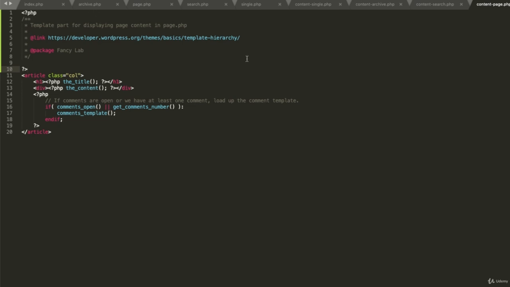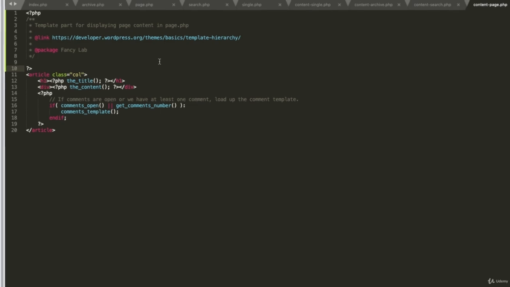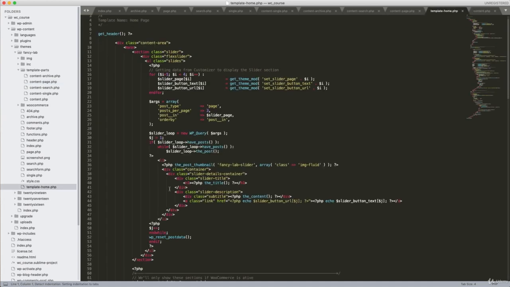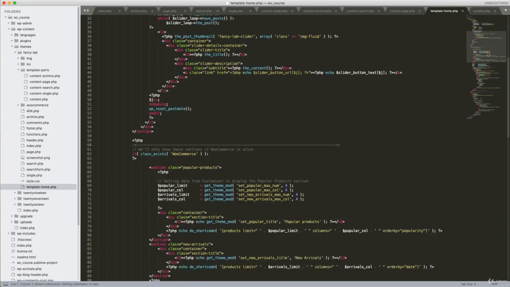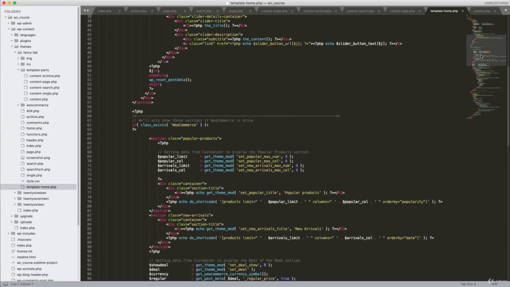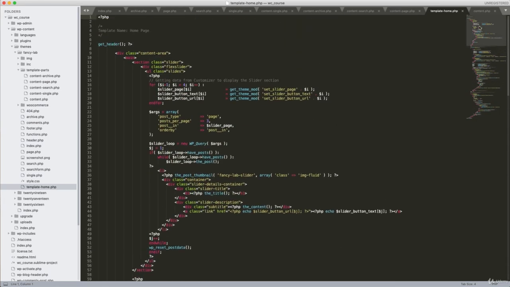Okay, all set now. Two interesting points before finishing the lesson. First, optionally, you may also want to do the same thing for the content that is inside the template home.php. You can put the contents of all sections inside separate files, which will leave the code very clean and tidy. By the way, you can do this with any and all parts of the theme that you find necessary.